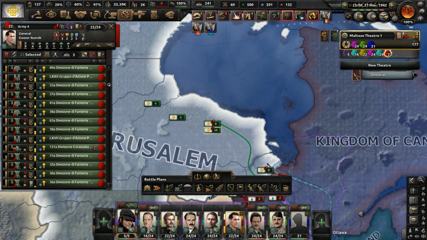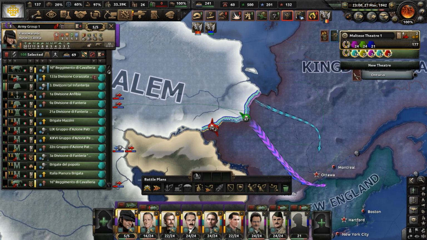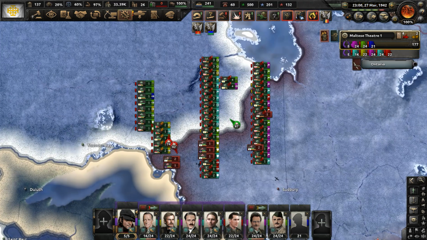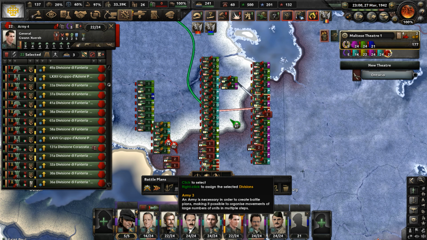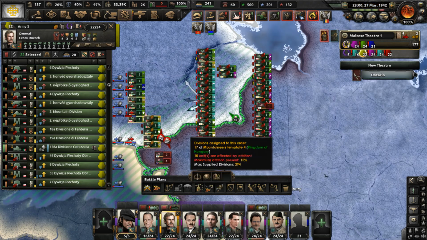Let's just keep the, I don't know what to do. Get rid of this order. What can we do here? Get rid of this order. Have only the, who can we put here? Who would be ideal for the situation? Who has the best troops? Let's just put the 3rd Army here.